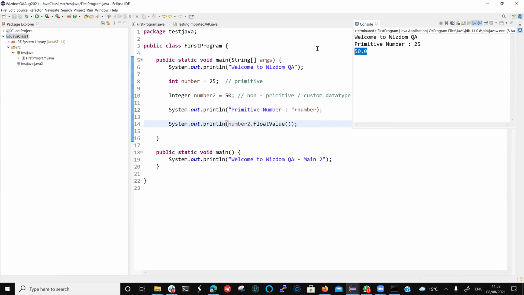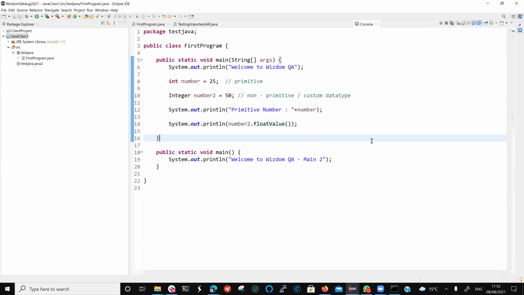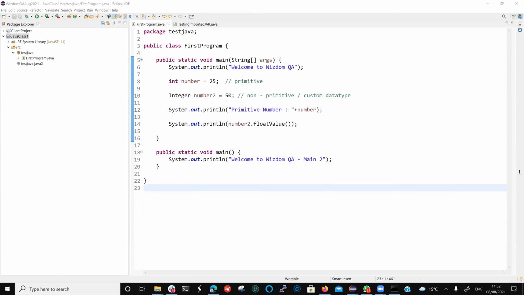How is it happening? It's happening because, like you and me, the Java engineers, they have created a class, public class. Name this class as Integer, right?